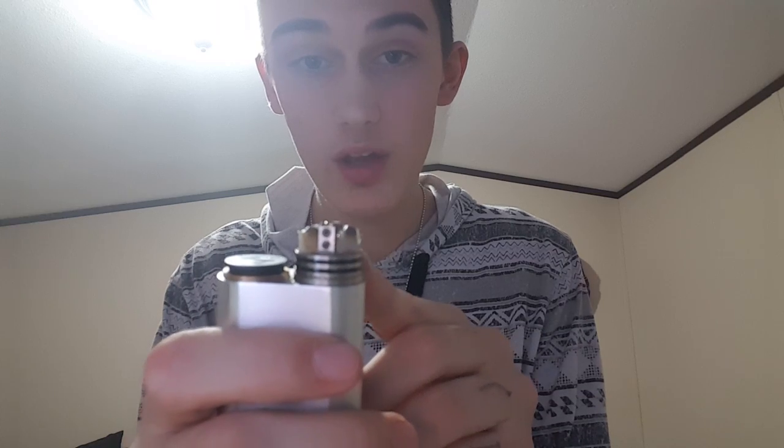Now, what's good about it is these both unscrew, and it's just naked battery. It's just straight battery contact. There's no chips, there's no wires, it's straight battery contact. There's not even a pin in there. So you can unscrew this side and put the positive up here and the negative down here, or you can flip it around, where the atomizer is over here and this is over here. You can do it any way you want as long as they're in a series.